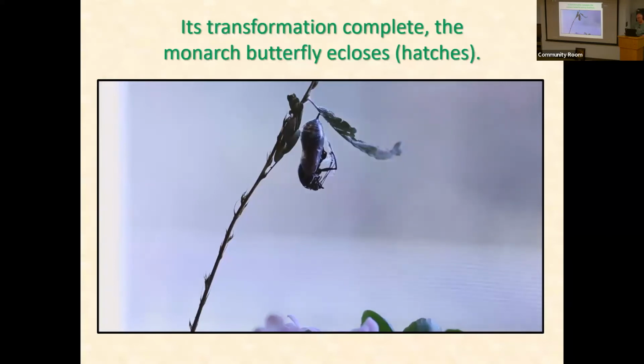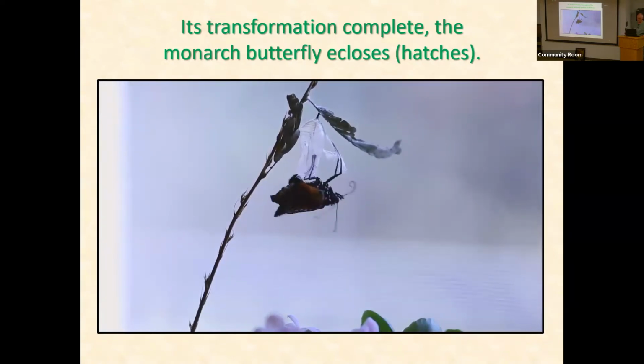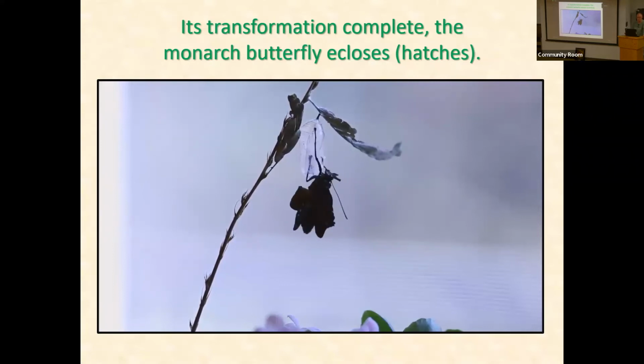See its legs kind of pressing out, kind of opening that chrysalis up, and it's squeezing itself out, and pretty soon it's going to slip out of there, but it has to hold on. And here it comes. And now you can see the legs, and you can see its proboscis and its antenna, and a little bit there, you can see the wings. It's a little bit dark video, but you can see the wings are all folded up. That's because it's been tucked inside that little bitty shell for a long time.